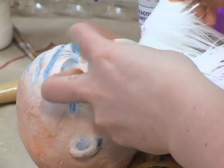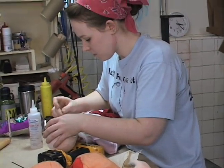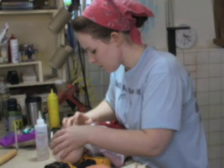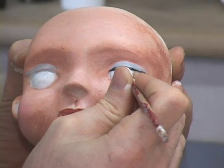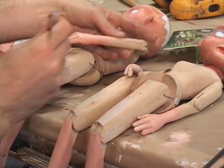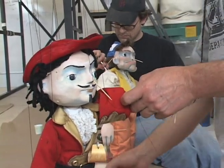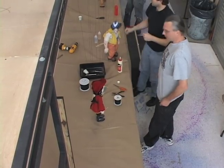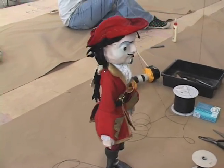We use such a broad range of skills — everything from carpentry to sculpture to wood carving to sewing, and painting. There are a lot of challenges. It never becomes routine, it never really becomes stale because we're always working on new things. What's really the most exciting is when each puppet gets to the point in the build stage where it starts to have a personality. It's not just an arm and a leg and a disembodied head — you can see the personality of the puppets start to emerge even before the puppeteer ever gets their hands on it.